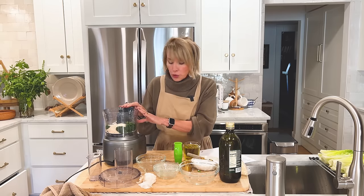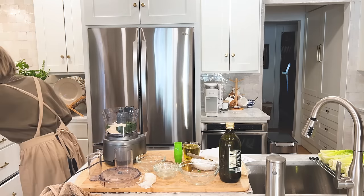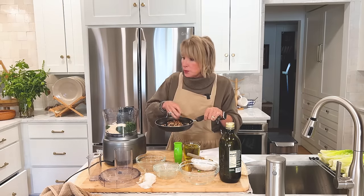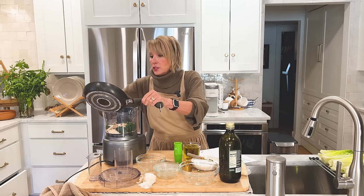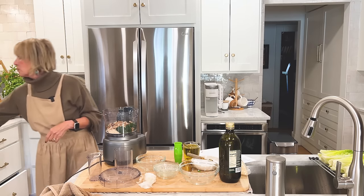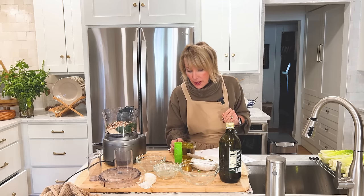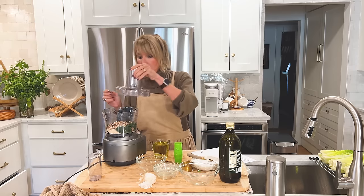I think I gave them last year as stocking stuffers. So I've got two large cloves of garlic in there. Now, I am modifying this myself. I do not use pine nuts. I use walnuts typically, and I've lightly toasted some walnuts. I've got about 6 tablespoons of walnuts in here, and I think toasting them over a flame makes all of the difference for depth of flavor. And then I'm going to put in, this is a double batch, a full cup of olive oil. So I've got that pre-measured.